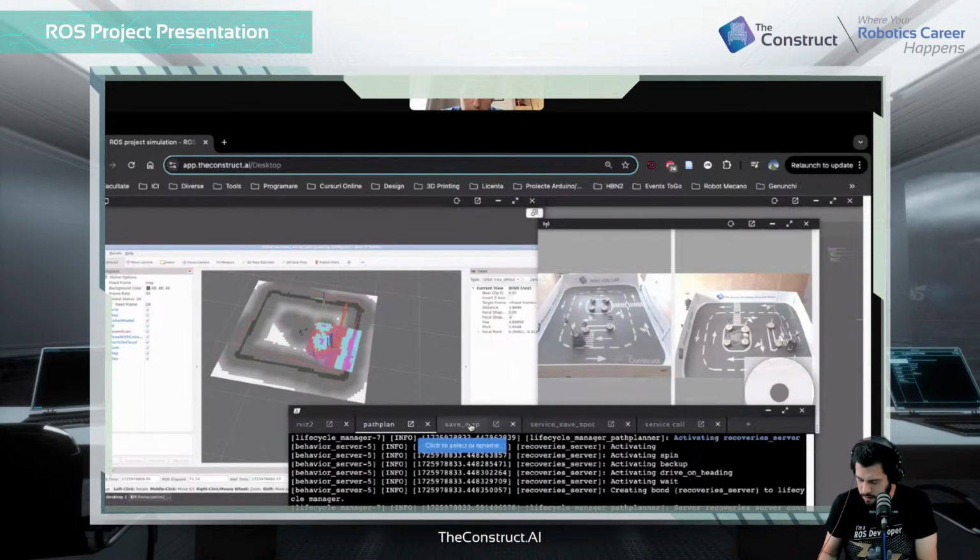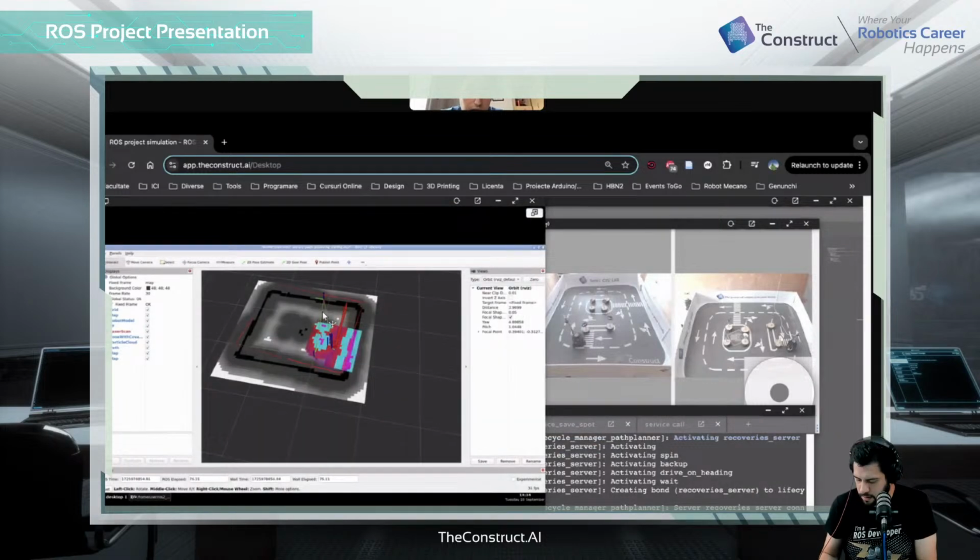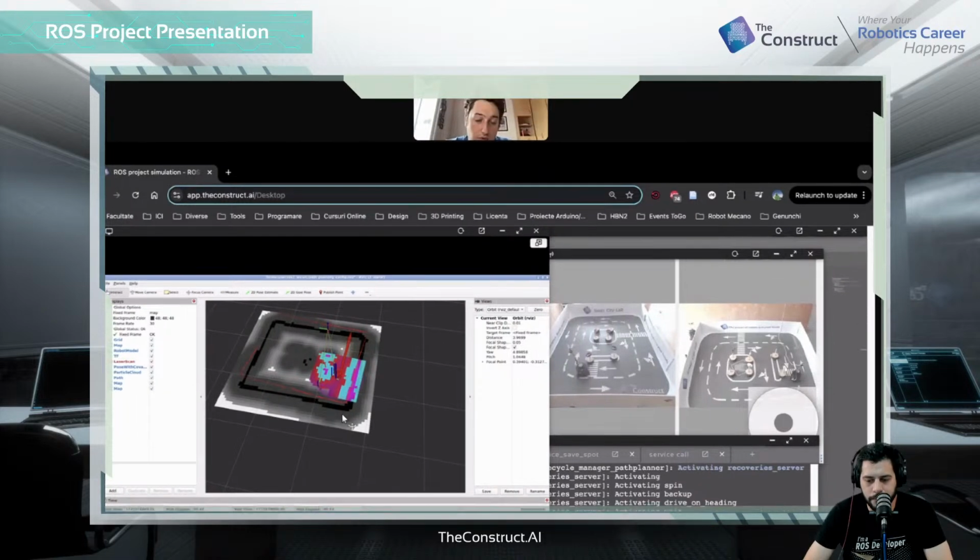Okay, so this map that you see here, I built it 1 hour ago, a little bit earlier, with the Cartographer, and now I'm using it for the navigation.